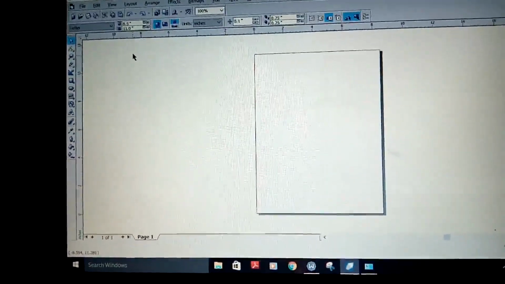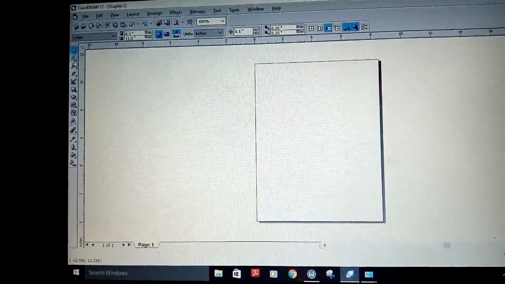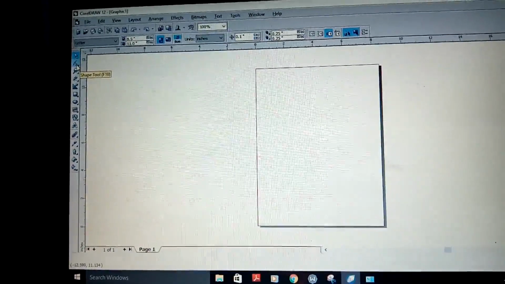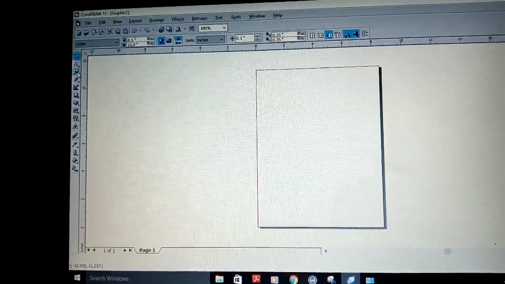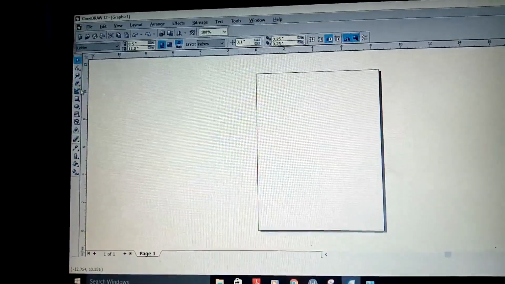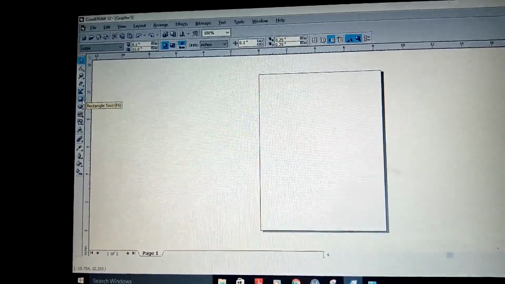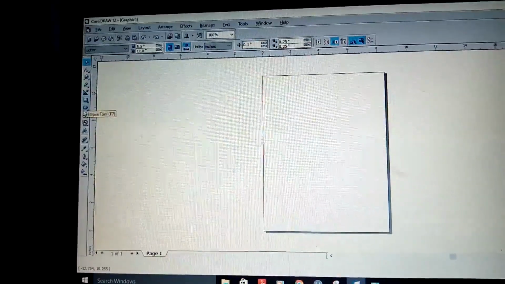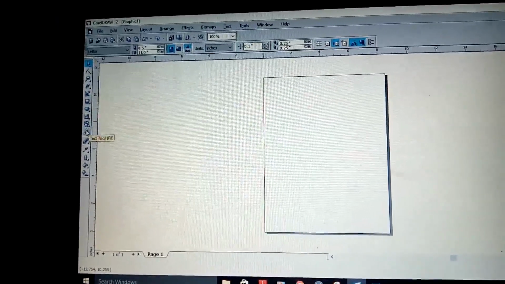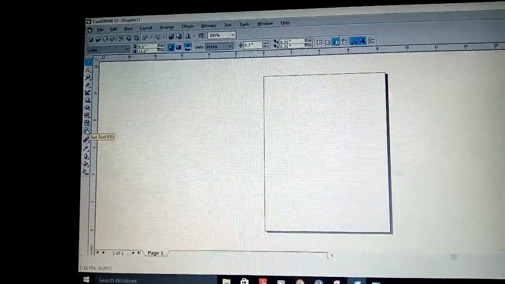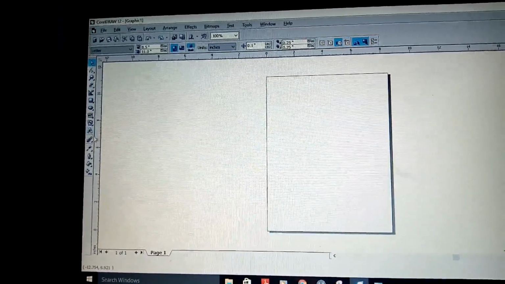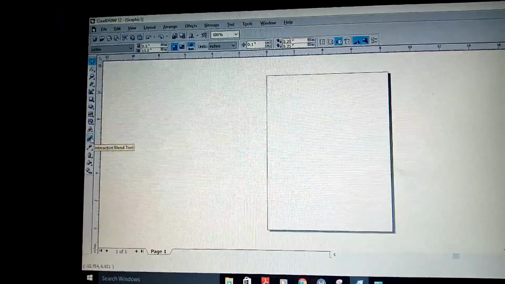Before this time, I have showed you the different components of the toolbar. The bar I'm pointing out to now is the shape tool, followed by the zoom tool, followed by the freehand tool, followed by the smart drawing tool, followed by the rectangle tool, followed by the graph paper tool. I have the basic shape tools and the text tool, the common tool we use in graphic design, particularly in Corel Draw. Then we have the 3D tool for the interactive blend tool.